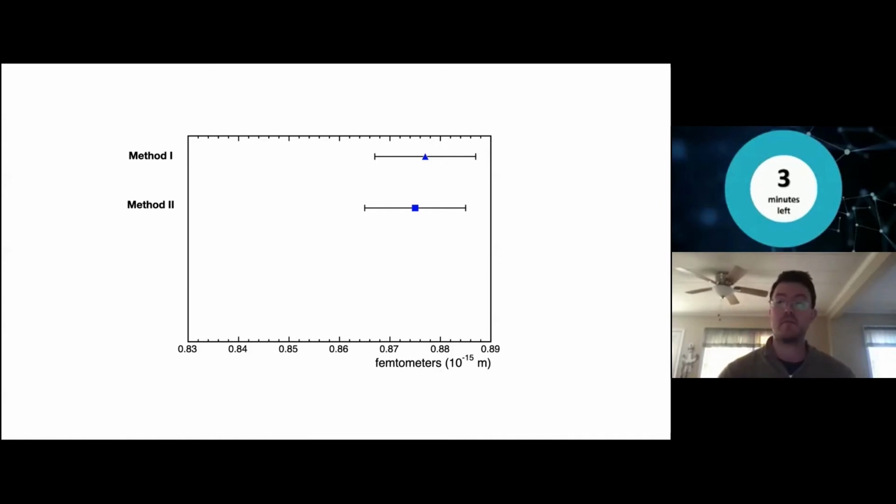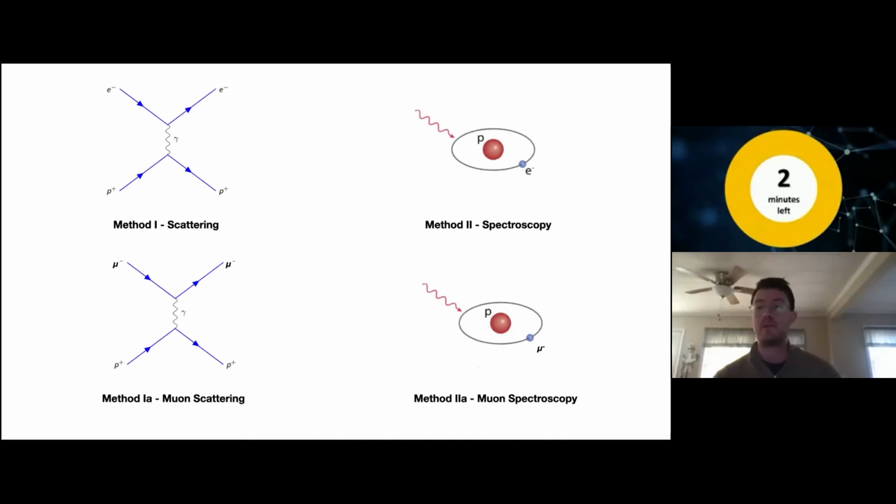And on this figure I have here, we have uncertainty on our data points. We have these error bars. And these error bars give us an estimate for how precise or how accurate our measurement is. So you might look at this and say, wait a minute, it looks like within the uncertainty of this measurement, you know how big the proton is. What gives? Well, in the past 10 years, there were two new methods developed for measuring the size of the proton, method 1A and 2A. And these are directly analogous to method 1 and 2 that I already told you about. The only difference is you replace the electron with a muon.